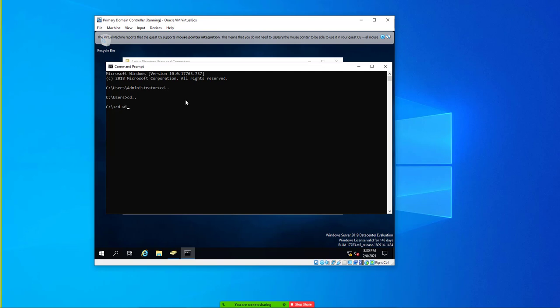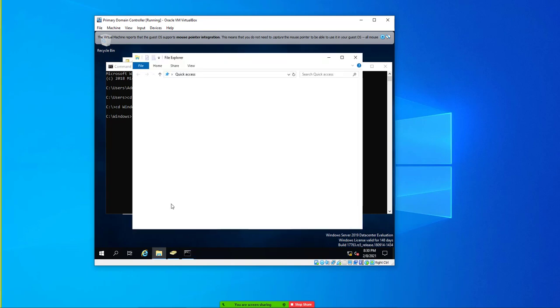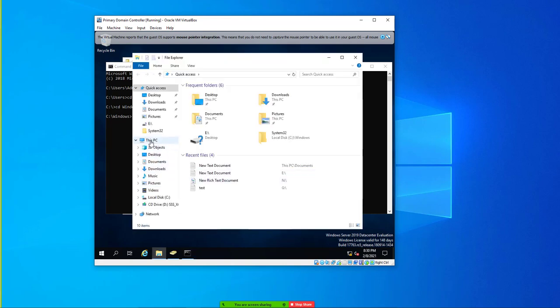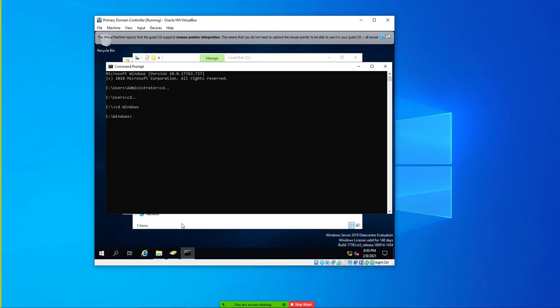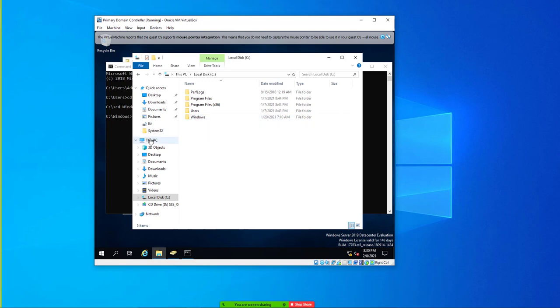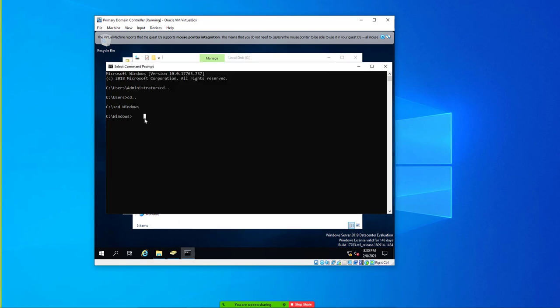Then CD Windows will take us into the Windows folder. If I go to the C drive, you see I have the Windows folder. I am going inside this folder using the command line.